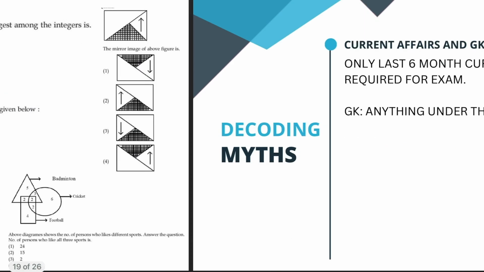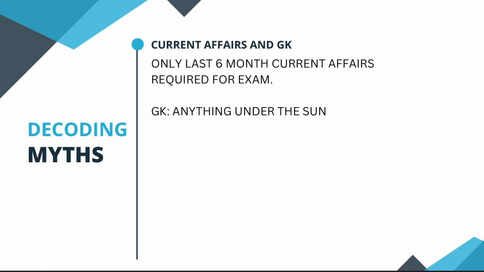Now moving ahead, regarding the myths in the current affairs segment, it is a widely accepted myth, actually not a fact, that only the last 6 months of current affairs is asked in the examination, and that you should cover only the last 6 months of current affairs for this examination.